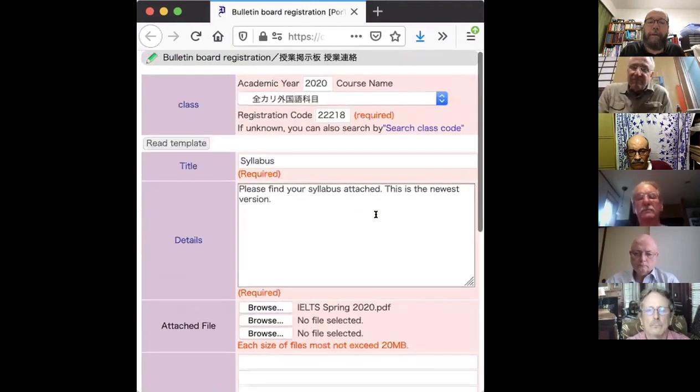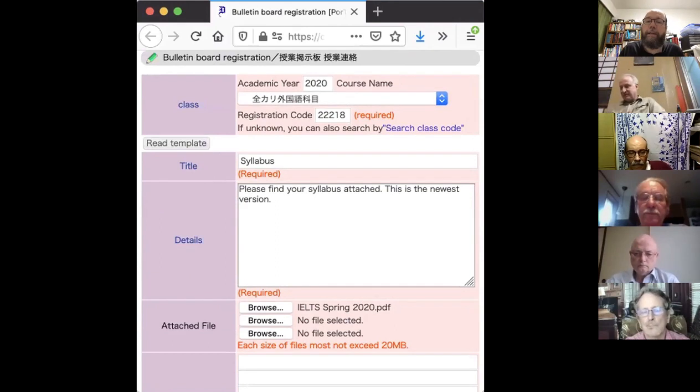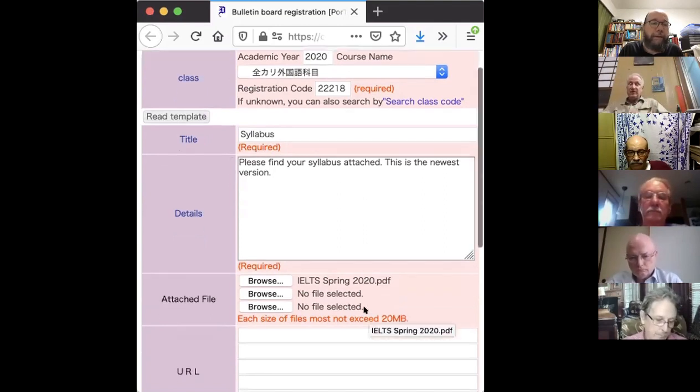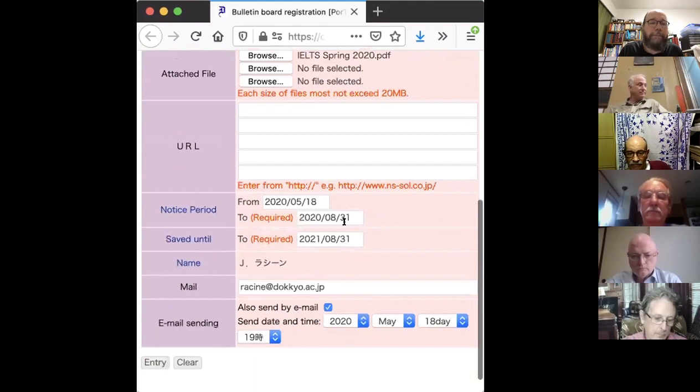So basically all I did was in the big window, which you can't see now. You only see the pink one. Is that right? Okay. In the big window, I clicked on add bulletin board, meaning add an announcement to that class's bulletin board. I'm sending them the syllabus, giving them a little introduction to it. I've added the file here and I've set the date from today until the end of August. I'm giving them my email address so they can ask me any questions. I'm sending them an email letting them know that this is up here now. They can check it anytime they want.